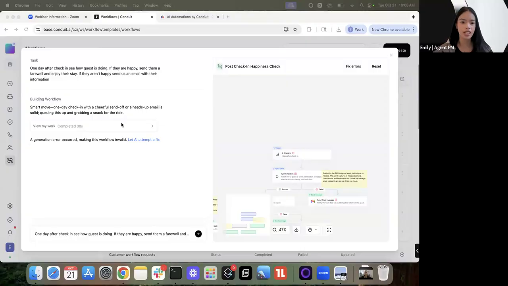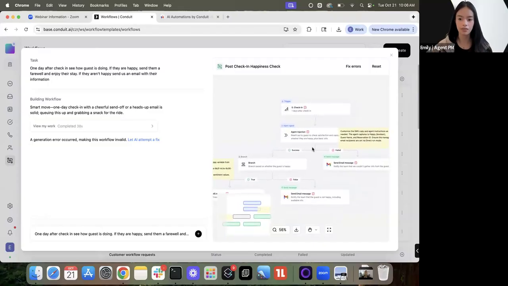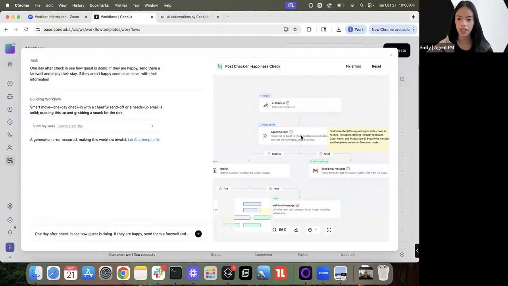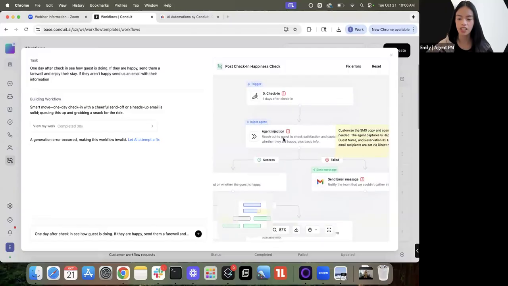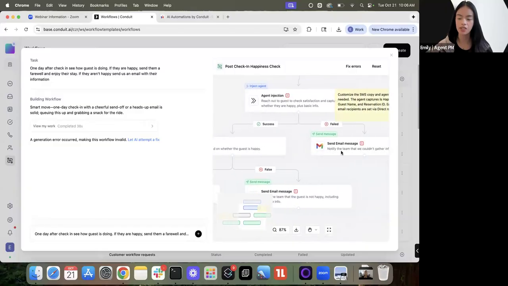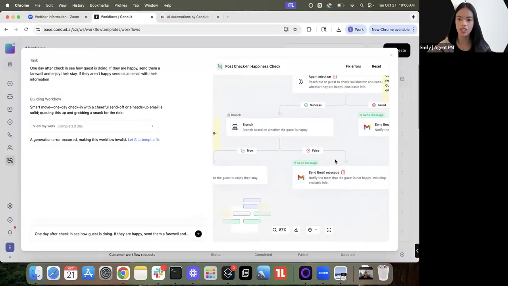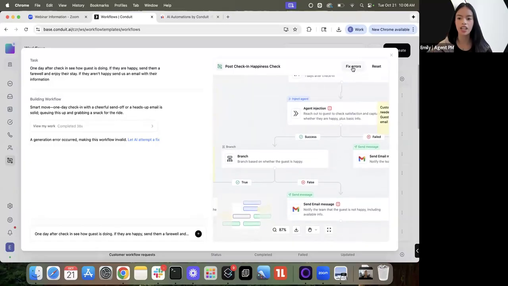Now that my workflow has run, I can see what the AI has built. One day after check-in, we're going to do an agent injection. We have different branches, sending email messages and sending SMS messages. If there are any errors, you can always click fix errors.